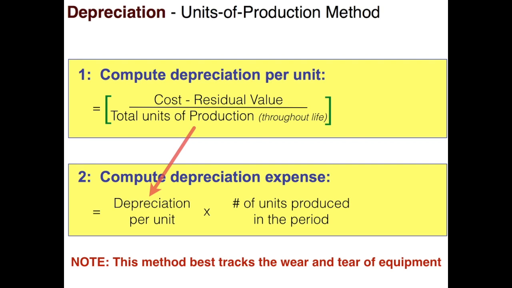Typically we think when we buy a piece of equipment that it's going to be most productive in the earlier years of its life, so it's going to produce the most units earlier on. There may be sometimes some years that it produces more, some years it produces less, and some years it produces more, so it could be in a cycle. So this method is more appropriate for that type of equipment.